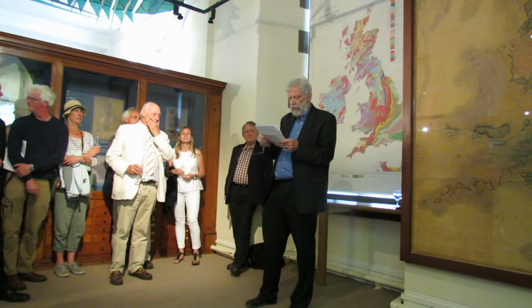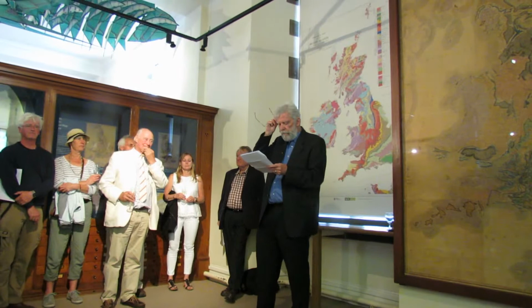Douglas Palmer, who did the researching and the writing of the text. Sarah Finney, our conservator, who helped with the conservation aspects of the map. Sarah Hammond, who's been developing a bunch of William Smith's stash that will soon appear in the shop, and also for organising this evening. And Sarah Humbert, there with the camera. It's her fault that we're all here tonight, because she brought this map to my attention. It's folded up, stuck away in a little box. And she said, why don't we put it on display? It ought to be on display. Okay, why not? So here we are.